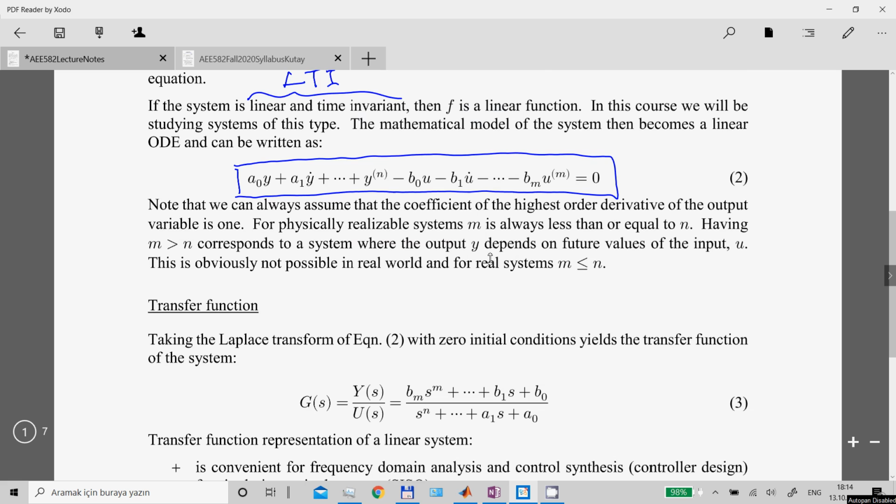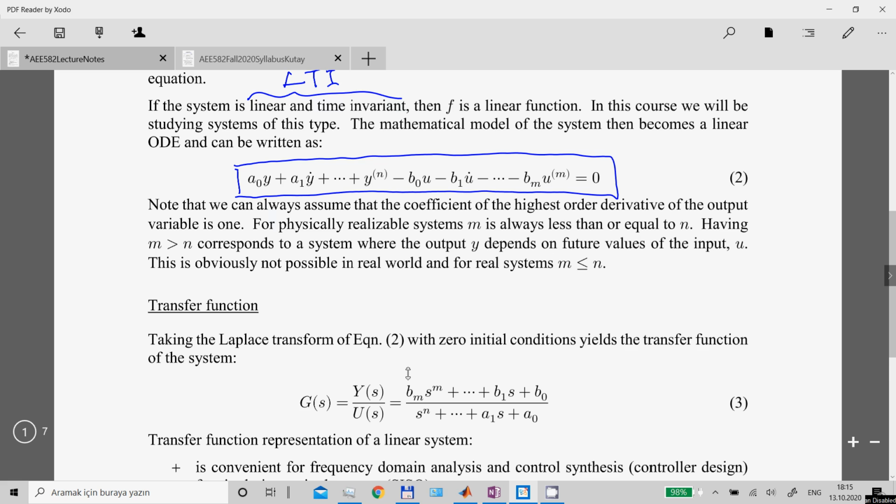So if you remember that when you take Laplace transform of that equation by assuming zero initial conditions, every derivative term brings an S term. So the Laplace transform of the nth derivative of y becomes s to the power n times the Laplace transform of the signal y. And so you have terms with the output signal y on one side and terms with the input signal u on the other side, and the ratio of these two signals give you the transfer function from the input to the output of the system. And the transfer function for such a linear time invariant system is always in this form.